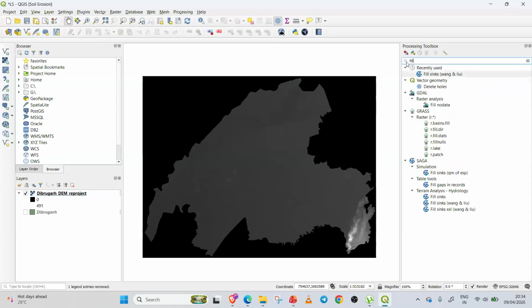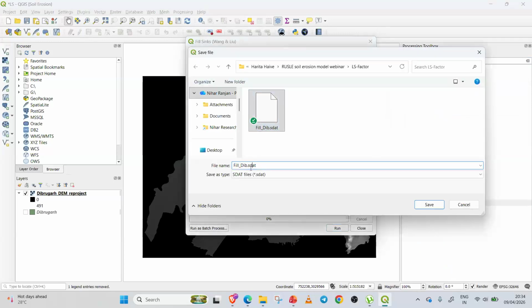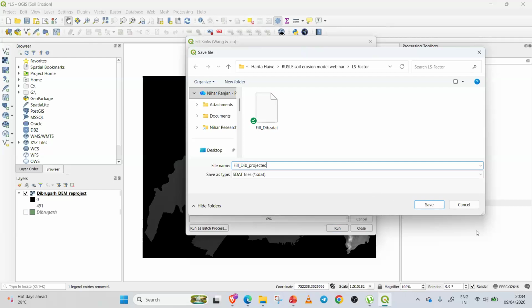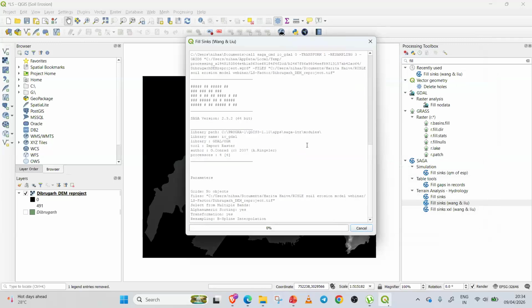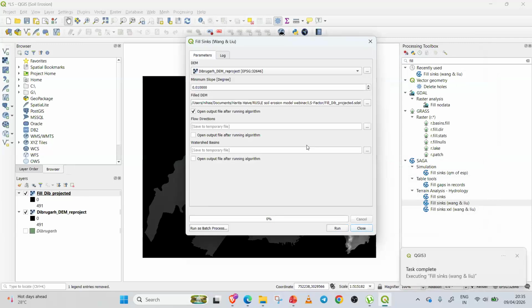So now let's go to the fill again, and now we have to fill the data. Yeah, okay.